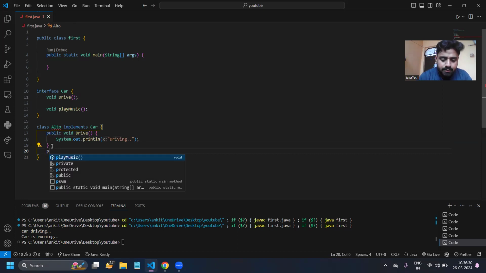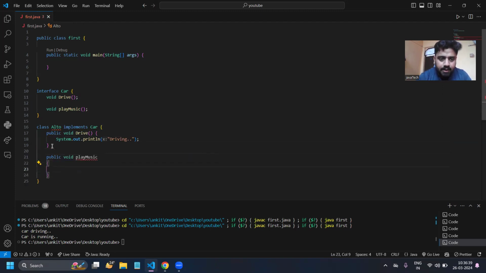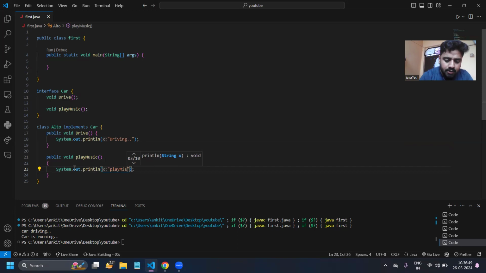So public void playMusic, and then we type System.out.println and pass play music here. So that is how you can inherit the properties of your interfaces in the classes.